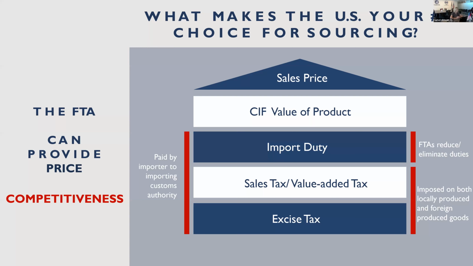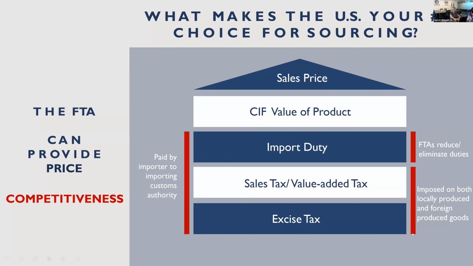What makes the US product your number one choice when you're sourcing? Of course, we go back to this famous slide that has been in most of our presentations, because this actually shows how the FTA reduces and eliminates duties, and automatically you will have a price competitive advantage. And it helps in your competitiveness, and this is what the FTA benefits directly.